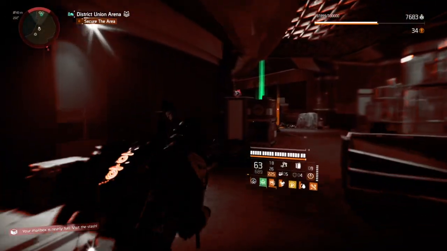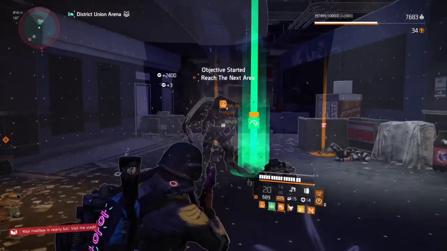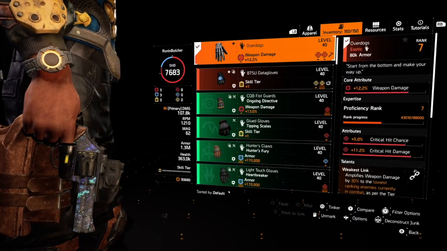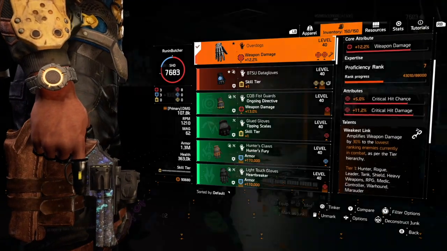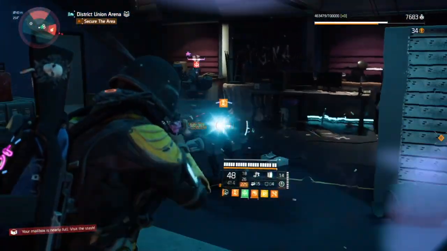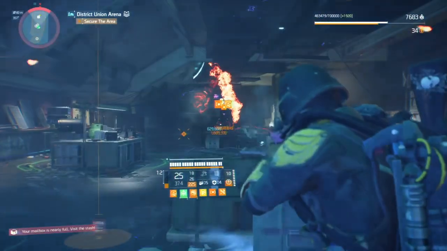We are instantly melting legendary strongholds like there is no tomorrow. Chungus dead in a split second. Whole waves will be dismantled, and that's thanks to these OVERDOGS, new bad boy exotic gloves. It will introduce to the game a new tier system which will allow you to amplify your damage even further.